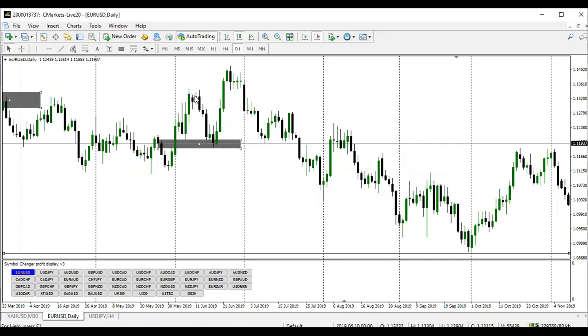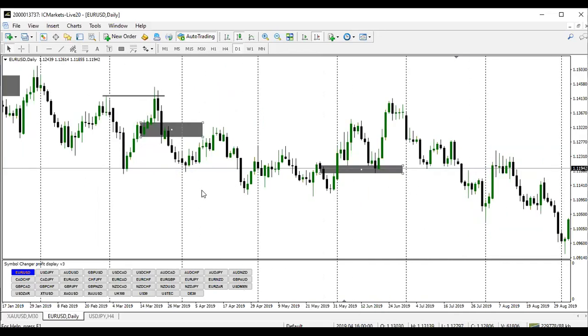Right. You see how the market pulled back to that zone. The market got rejected. This is a breaker. The market came back and pulled back to this rejection zone. Can you see that? Very, very important thing that you must take note of. Right, so this is a breaker, and the market really did that thing there.